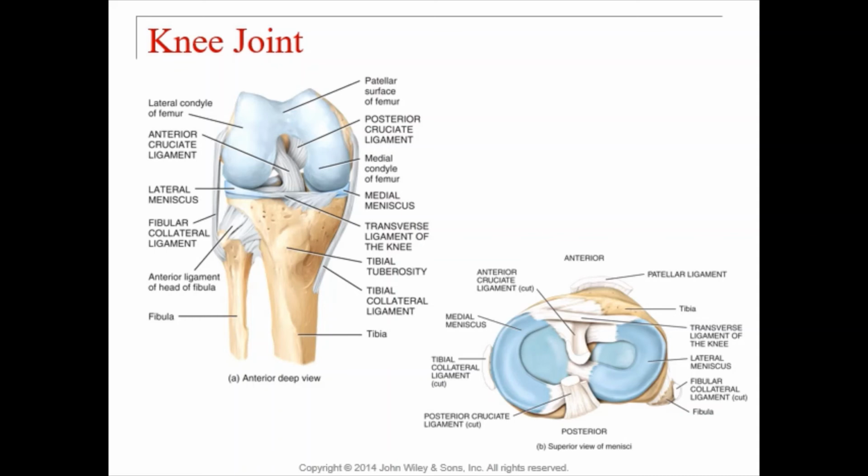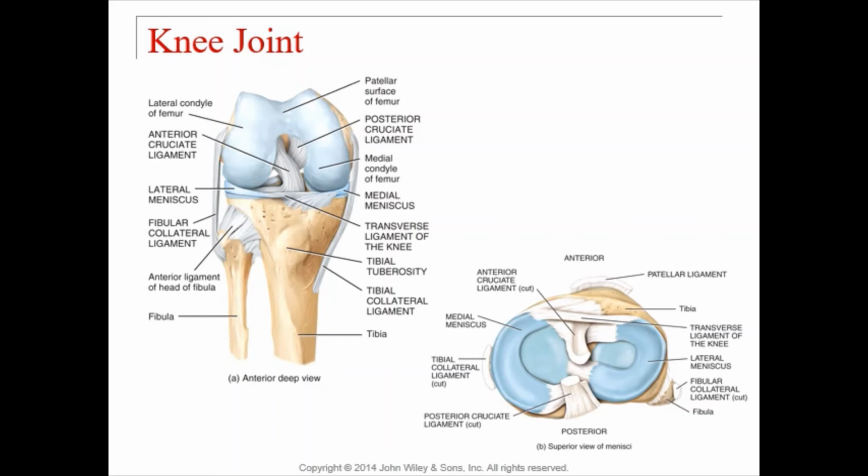It's the knee joint. And like usual, any pictures on your exam will come from your lecture PowerPoint. And the one picture is of the knee joint, where we see a lot of ligaments holding the bones together. You're only responsible for these 4 major ligaments. There's 4 of them. There's the anterior cruciate ligament, the posterior cruciate ligament, the fibular collateral ligament, sometimes called the lateral collateral ligament, and the tibial collateral ligament, sometimes called the medial collateral ligament. Make sure you know where these 4 ligaments are and you're able to identify them in the picture in your lecture PowerPoint. So let's talk about them.